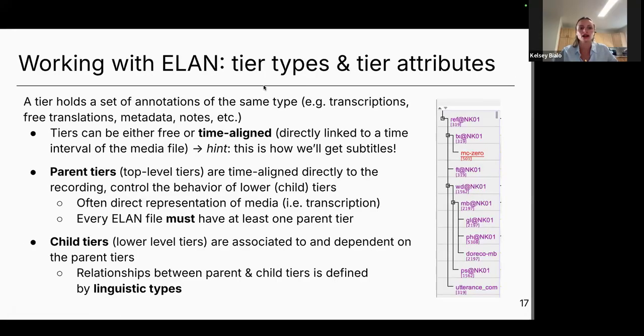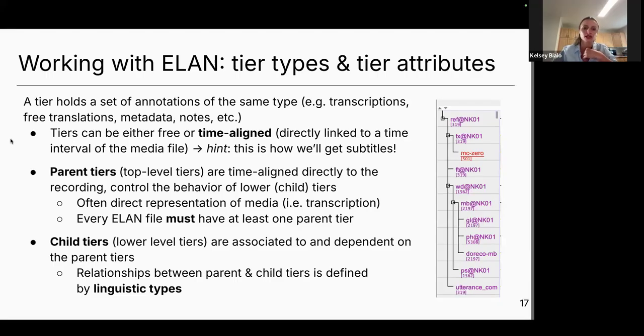So an important concept in Elan is this idea of tiers and how the tiers are related. So different types of tiers and what their attributes or their characteristics are. So as I mentioned earlier, a tier holds a set of annotations of the same type. So one tier will be all transcriptions, one tier will be all translations, one tier will be all IPA representations of each of the words, et cetera, et cetera. It could be phonemes, it could be words, it could be morphemes, whatever you're annotating for.